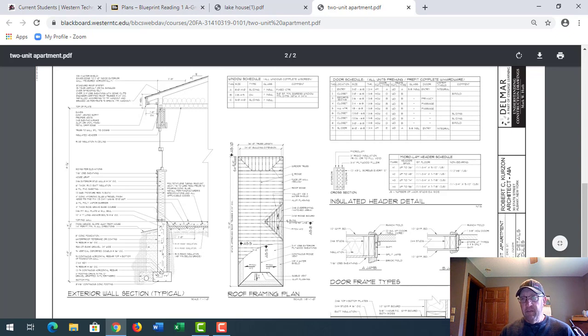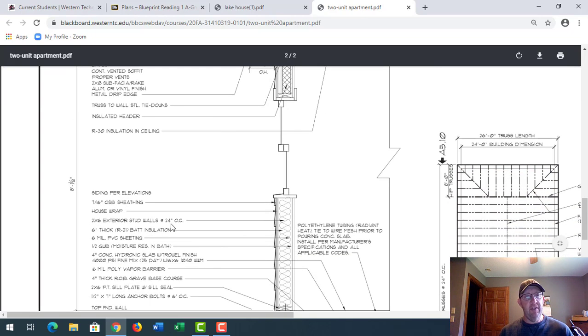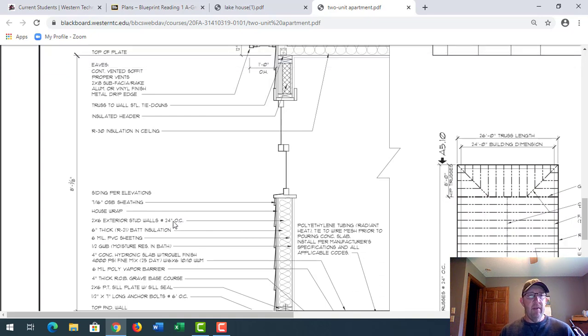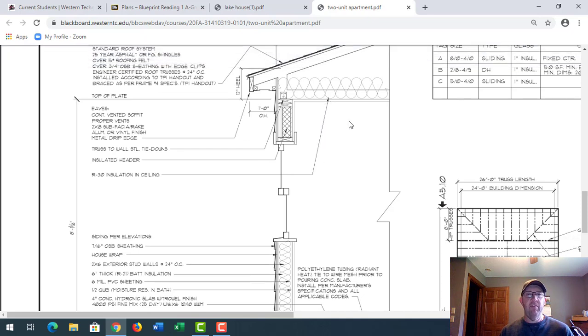And I got one more here I just want to show you quick. Extension lines or leader lines is what I want to show you. I've already showed you extension lines. Leader lines are something you're going to see a ton of on drawings. And a leader line is nothing more than, okay, let's just look at this. R30 insulation and ceiling. So the leader line is going from here, and then it's kind of going off at a 90 or a 45 here, and then pointing up to this portion of our section view. So leader lines are basically pointing out different types of information on plans.